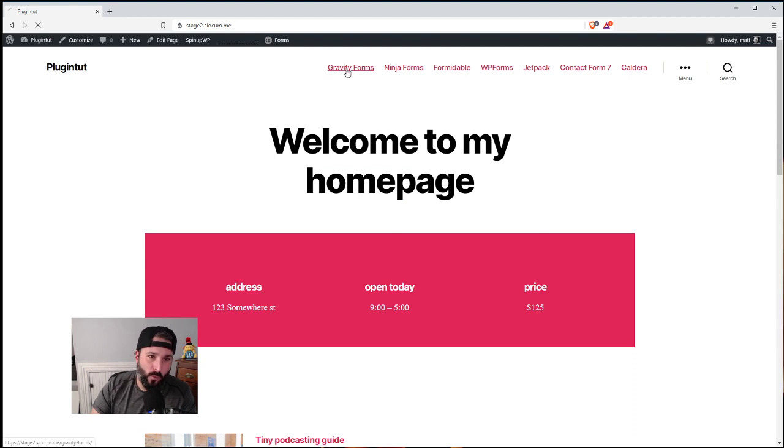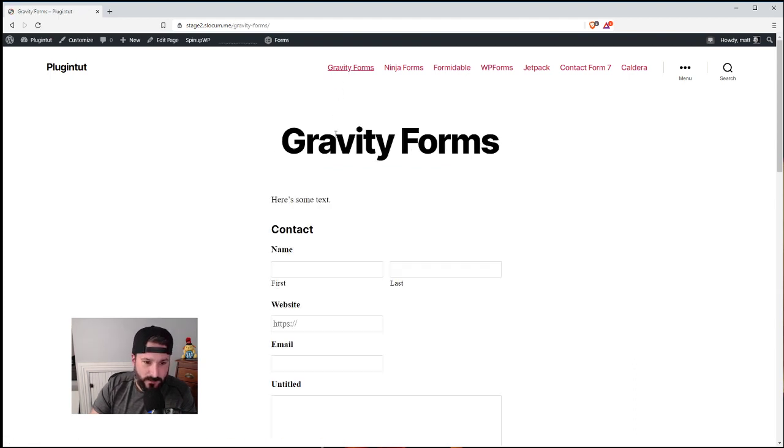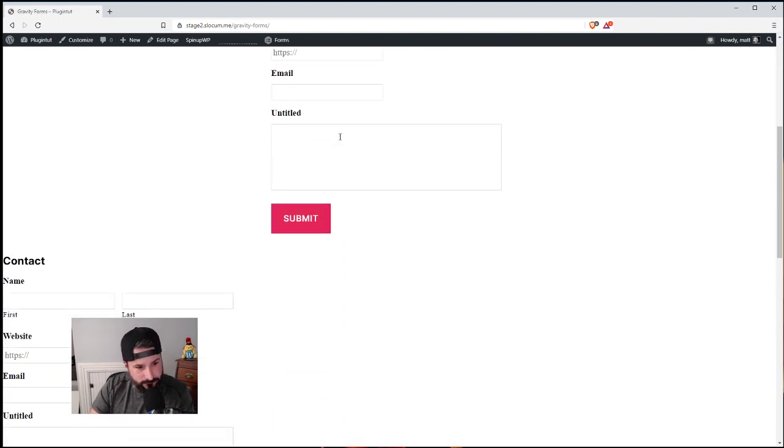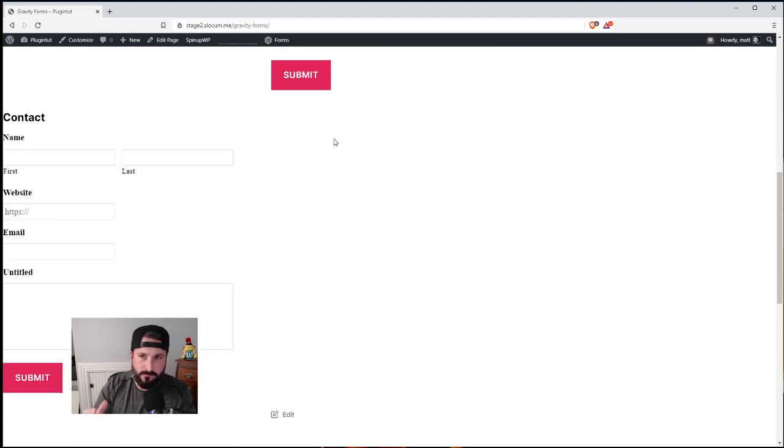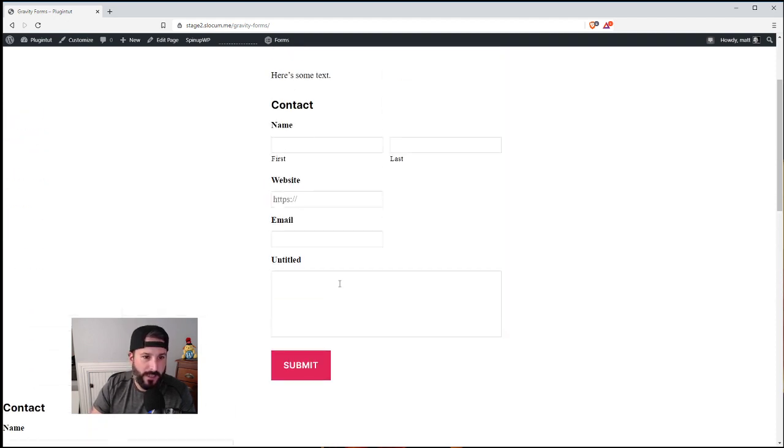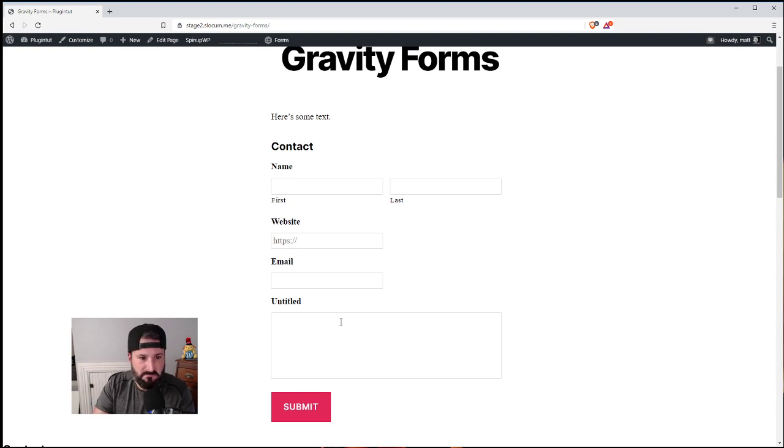Let's start with the first one, Gravity Forms. And here's the interesting thing. Gravity Forms displayed a broken display by default. You can see here this one contact form that's way off to the left, and this contact form that's aligned nicely right in the center. Just pay attention to the styling of contact forms as we move through them, and I'll do a super quick recap at the end so you can see them all. And here's what I found.